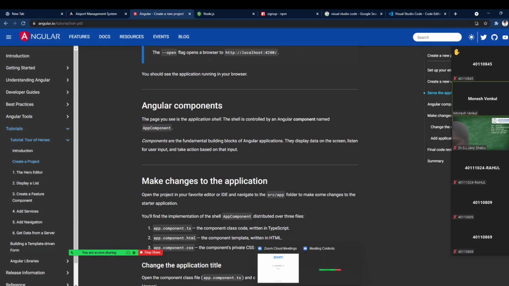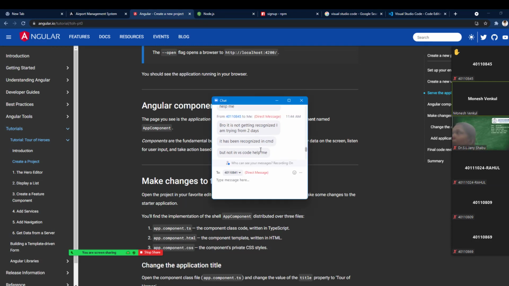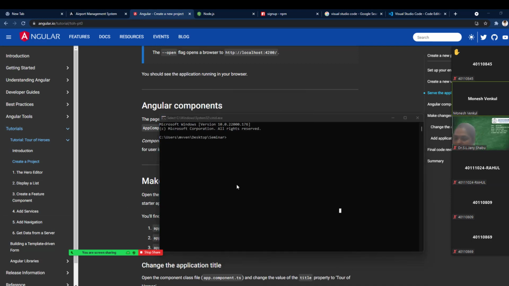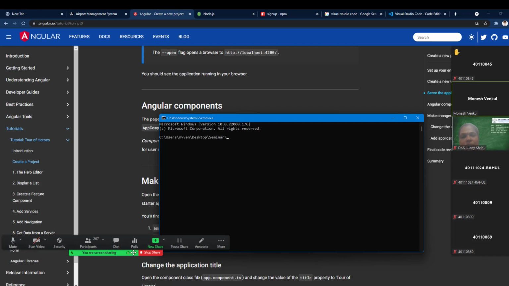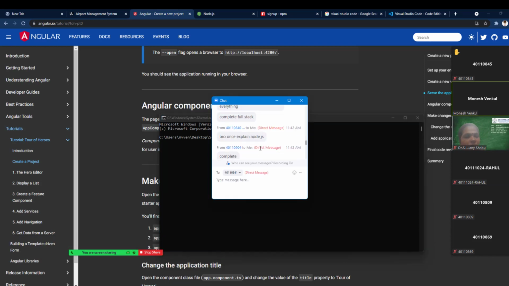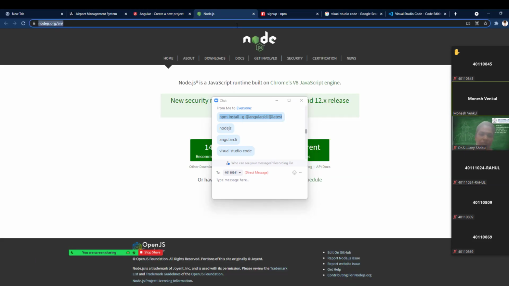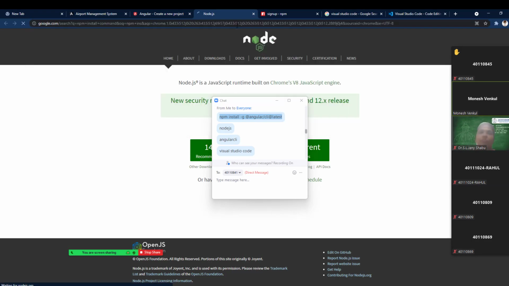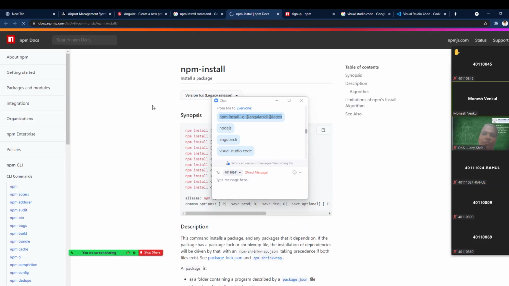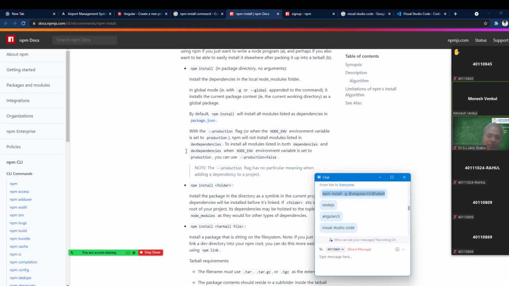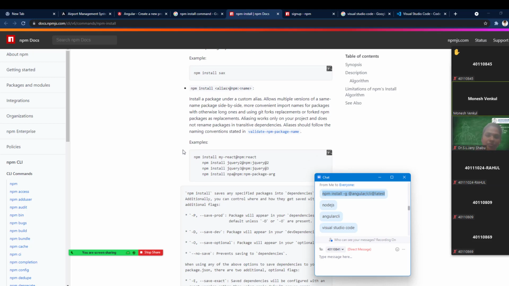I think the command is gone. This is the command, right? Just copy this command. Come to CMD. Just open your normal CMD anywhere, and do a right click here. I think I have not copied it. In Zoom chat, I can't copy. The npm install command. I've written the command somewhere and it is gone now.